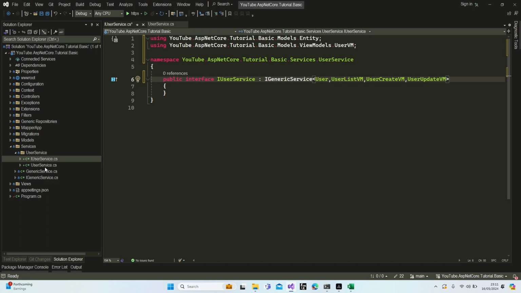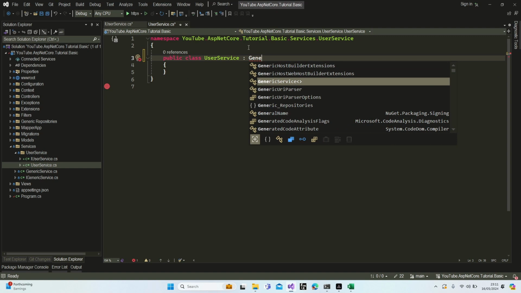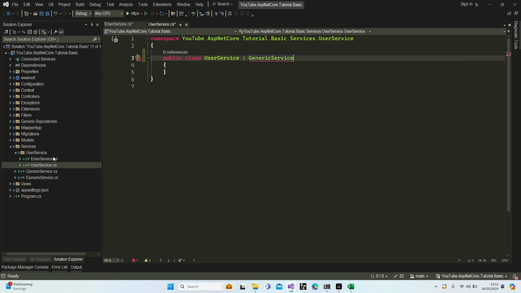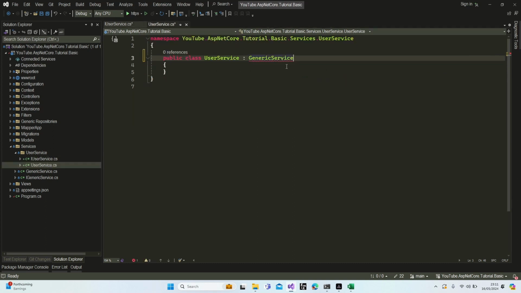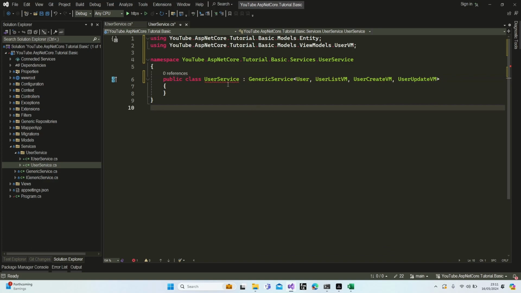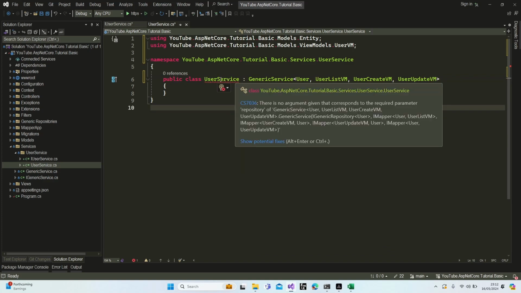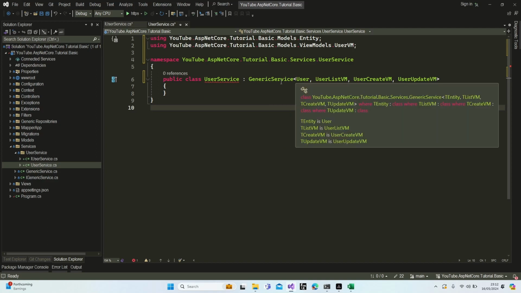Now let's go back to our user service. I'm going to add our generic service here. Basically, I'm going to copy all my variables here because they are all the same. Perfect. Now we have an error. Let's have a look. It is telling us basically you are using inheritance, but you need to add the parameters that come from your generic services.